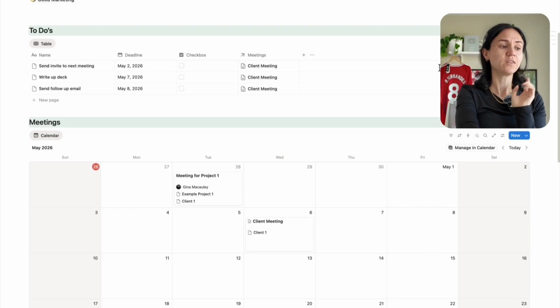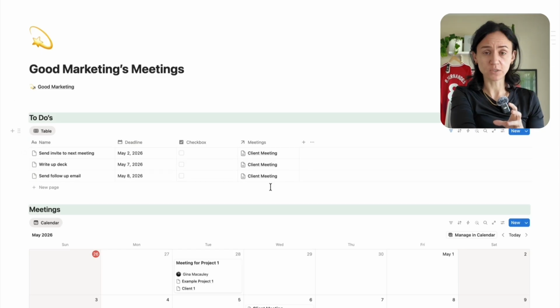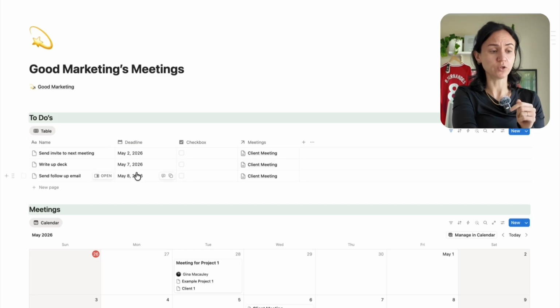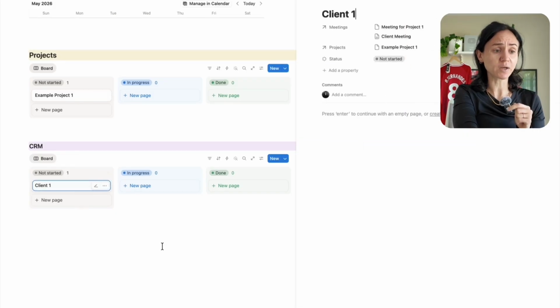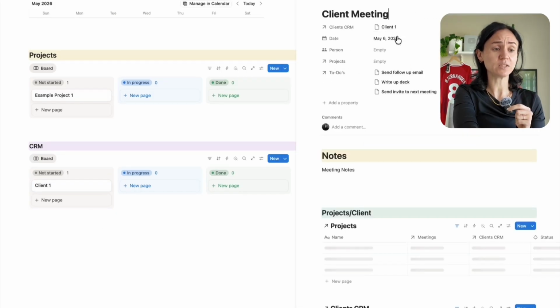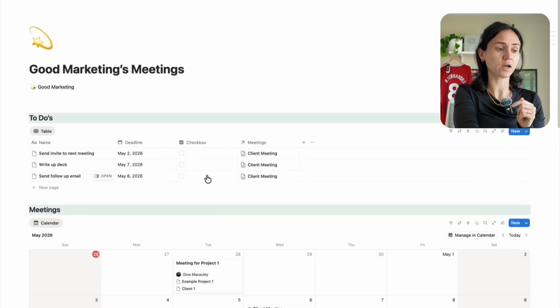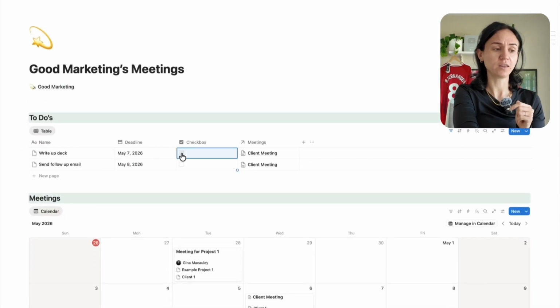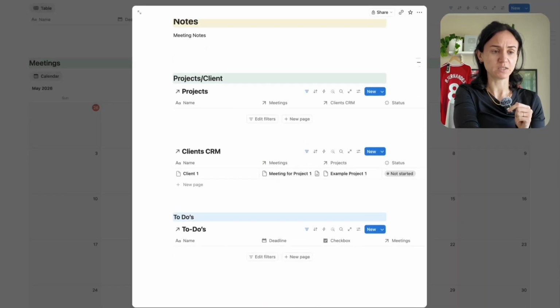As you can see, that has populated in my to-dos. So when I next come to my dashboard, I've got my tasks, I've got the client it was related to, I've got when it's due, and I don't have to go in and out of my pages. I will also be able to click into my client CRM and see the meetings that I've been to and everything that happened. And I can work through these tasks, checking them off, and they will disappear, and they will also disappear from my meeting.